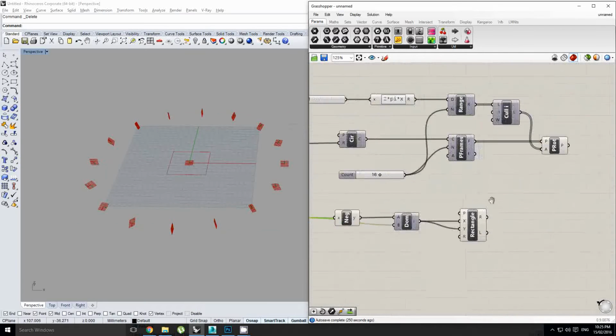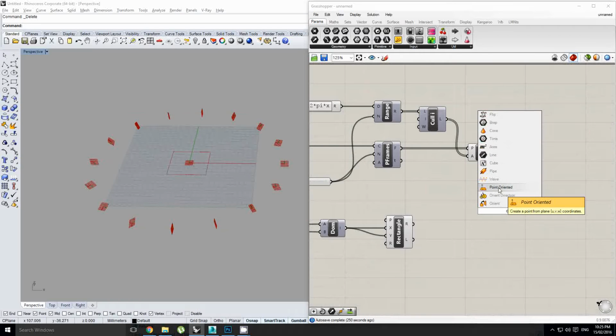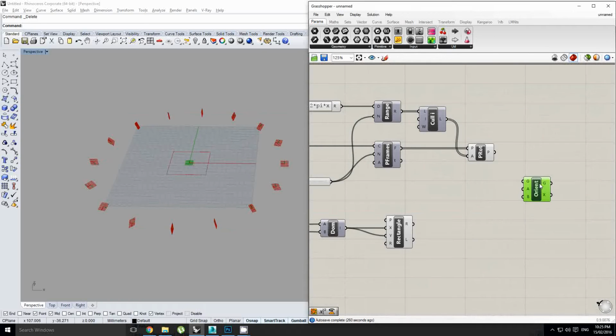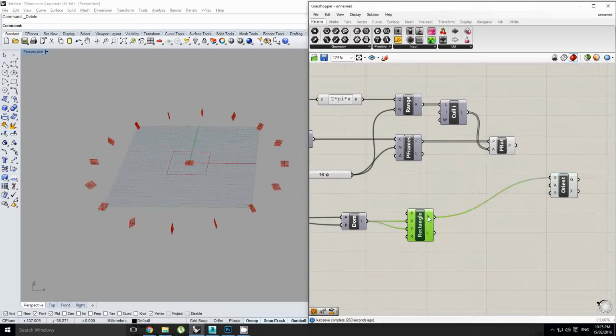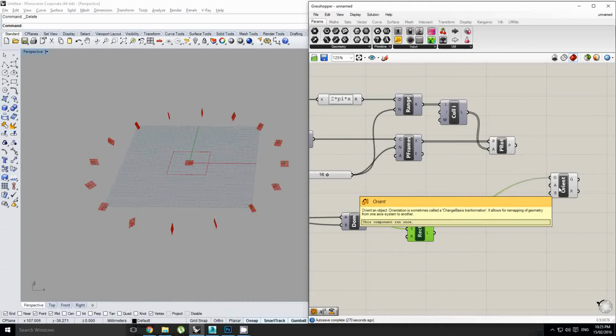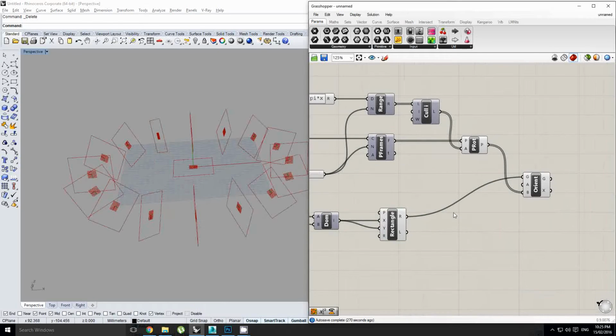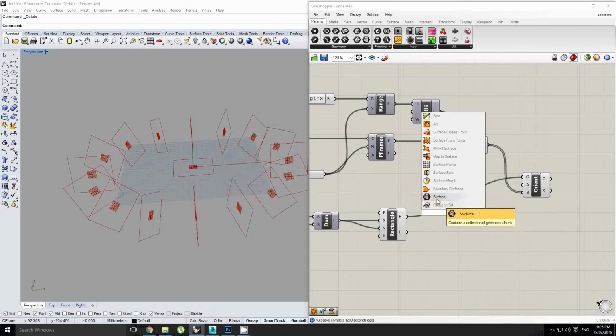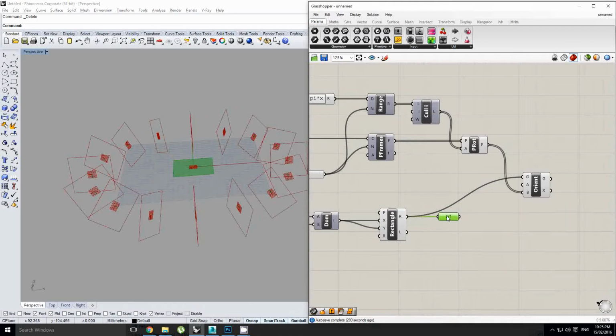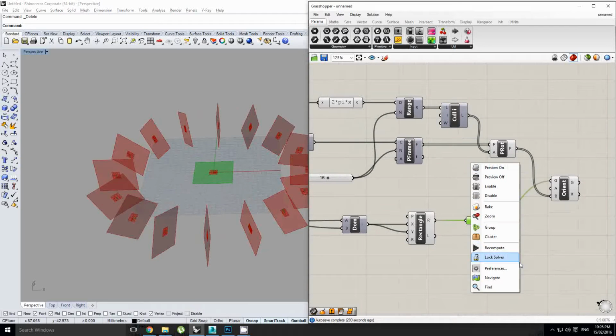And then I'm going to use the orient component. The orient component takes some piece of geometry as the input, an initial plane which is our world XY, and because we're creating this on the world XY plane, we do not need to plug anything into that initial plane, but we are going to plug in our rotated planes. And actually, before I do that, I am going to turn these all into surfaces. So we'll plug those in there, and that's our initial piece of geometry.